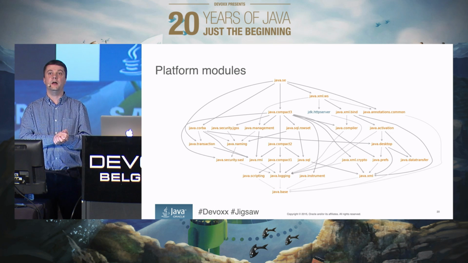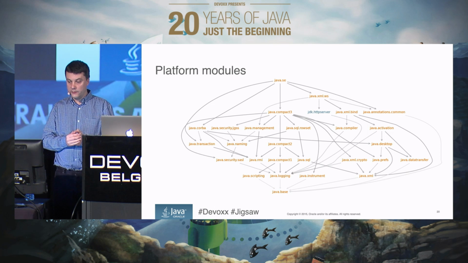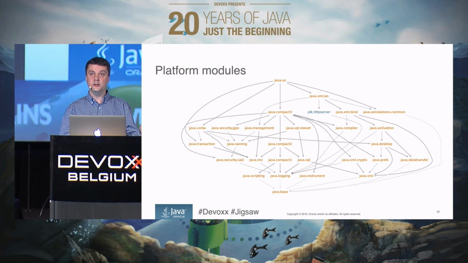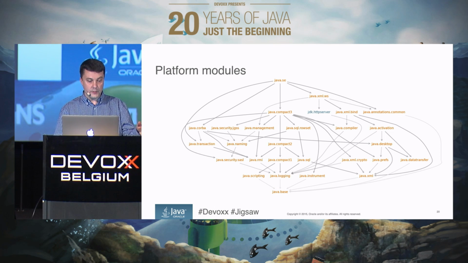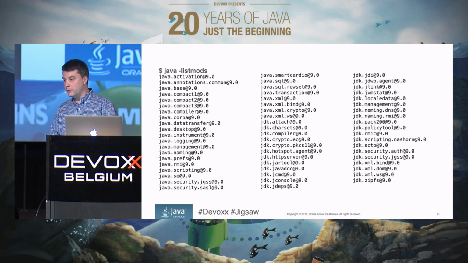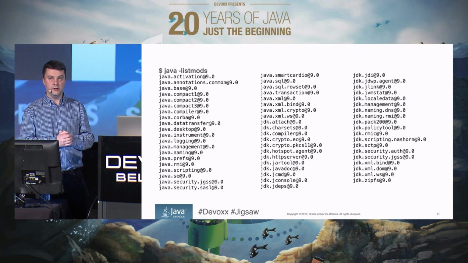That's irrespective of what the package name might be. So there may be some APIs that are javax.* packages, but the module names have been proposed to be java.*. So these are the standard modules. In addition to this, there are a corresponding set of JDK modules. These are JDK-specific modules. And I'll show you the full list that we have in the current prototype and the current builds with java --list-mods.